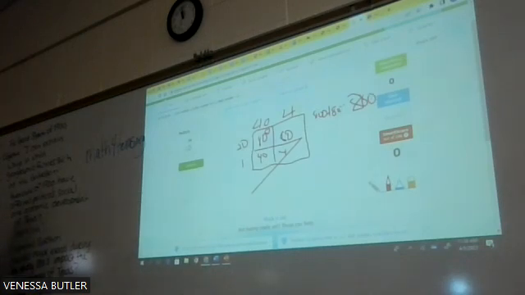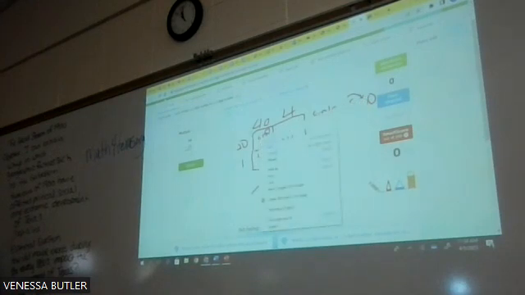And then we're going to do 40 plus 4, what is that? I'm going to do it on the board because I can't use the mouse. So I'm going to erase it.